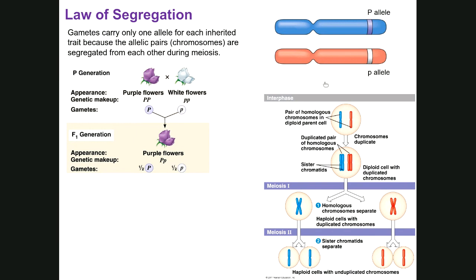Do it this way. I gave you a pair of homologous chromosomes from pea plants. It's showing you at the same gene loci, I have alleles that code for the same trait, flower color, except one's dominant and the other's recessive. Now imagine this pair of homologous chromosomes is represented here. When we talk about a type of cell division involving meiosis, the parent diploid cell will go through S phase of interphase, and the homologous pairs will be copied into sister chromatids. Then that parent diploid cell will enter meiosis 1.